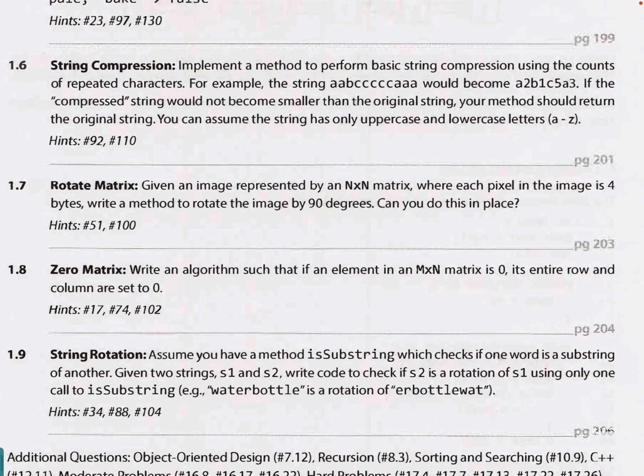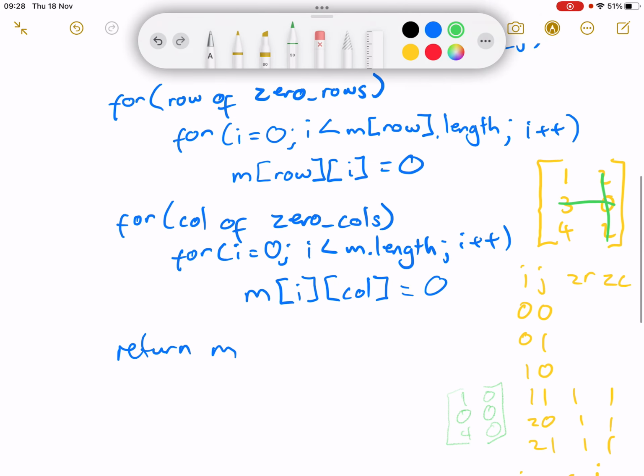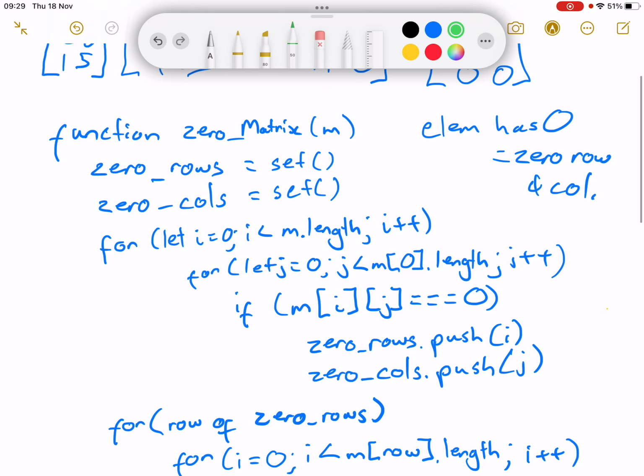So then 74. Can you use n space instead of n squared? N space.